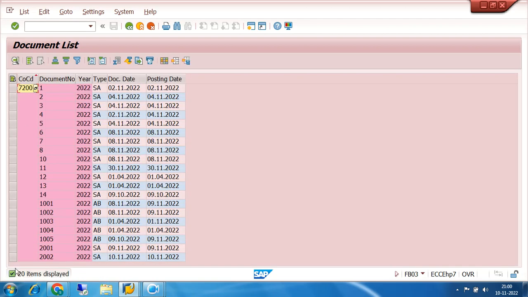How many entries are here? 20 entries. Two extra entries are appearing here. Why? Because in 0L there were only 18 entries. Those entries were posted without any ledger-specific posting.